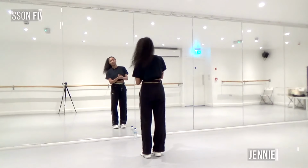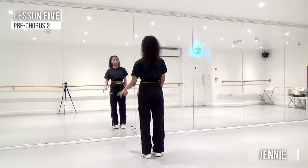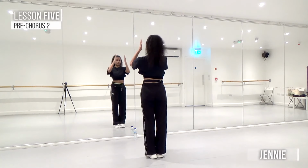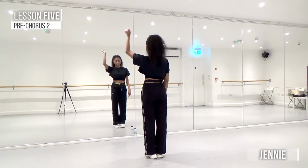So now we are going to do verse five, and this is the second pre-chorus. So you're standing in the line. What you're going to do is they're all going in a spiral that way, but I'm following Jennie in the middle. So you're going to get your hand, and it's kind of like this, just close like that, your fingers closed.